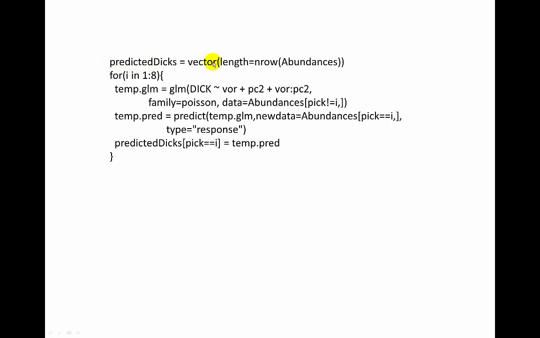And we create a vector to store our predicted number of dickcissels in each case. So the first thing we do is we fit our generalized linear model using the data without set I. Then we use the predict function together with our fitted model to predict the values for set I. Equals equals I here is different from not equals I. And finally, we store that result into the vector that we created above.